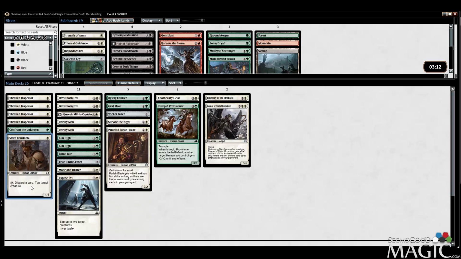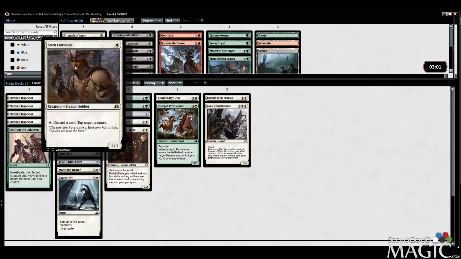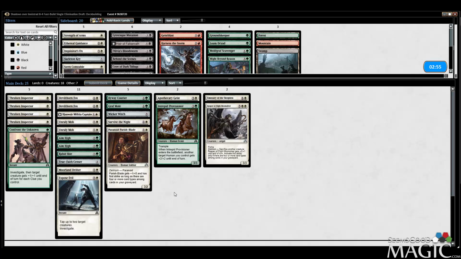I think I want to cut the Constable. It's cool having a human that can tap dudes, but I don't think discarding is something our deck is going to be able to easily do, although it's another way to set up Delirium as well. It's just, I'd rather do Unruly Mob. I feel like having our guys die and getting bigger. True Fate Sensor is bombing here.